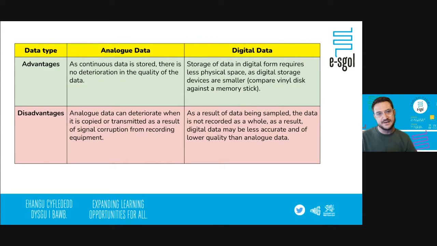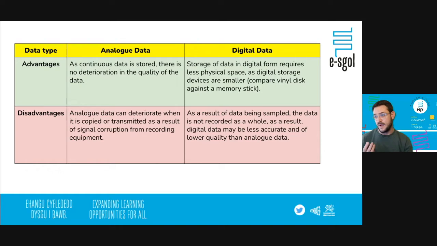When you're using analog equipment, it's far more prone to signal problems: noisy signals, interference, static, white noise, all those kinds of things. Grain on a photograph or on a video. So that's a disadvantage. Now then, digital data.